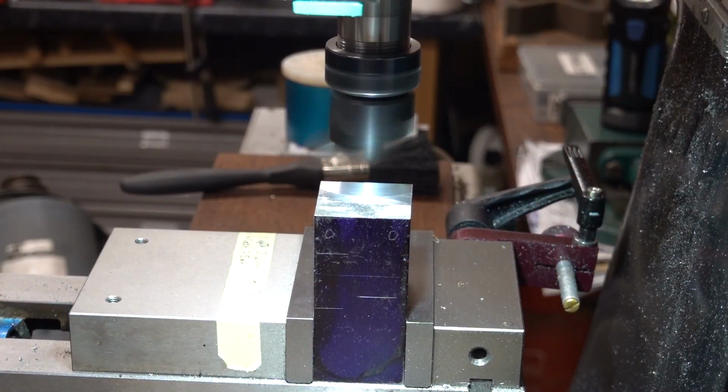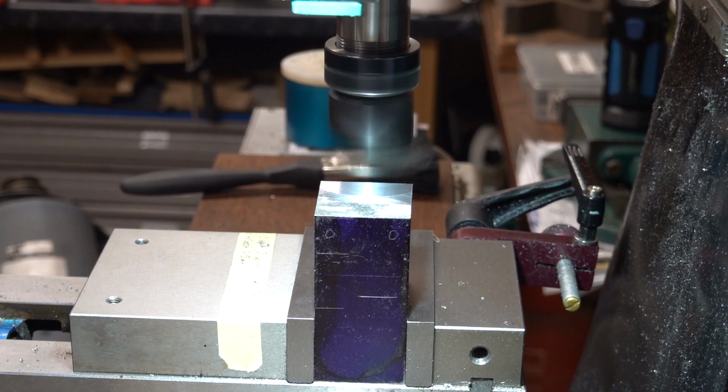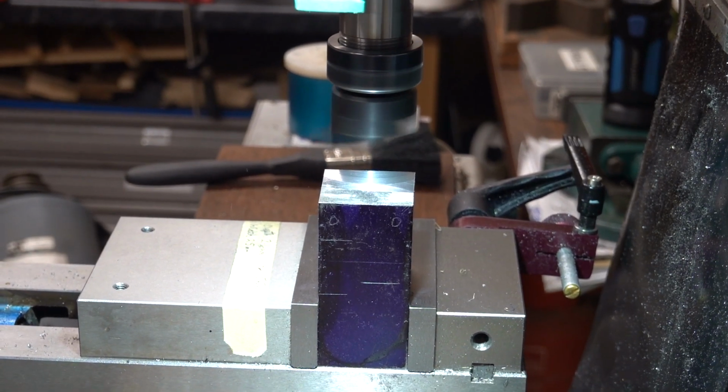Right, so this is using the fly cutter. It's a new one actually, and they just come with a piece of tool steel in them, and I've just sharpened it up on the white stone over there, and let's give it a go. And it seems like it's cutting quite well. I'm only doing a real shallow cut, taking it real steady.